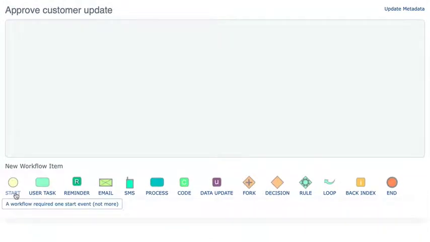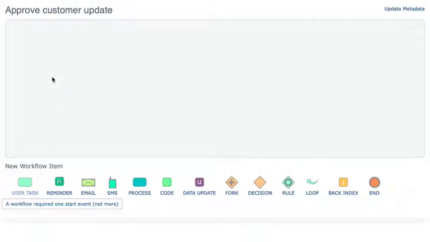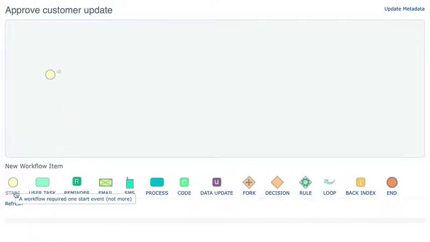And then we drag in a start event. That's when the workflow kicks off. Remember to drag using the text, not the actual icon. We can drag in an end event. So then this is where the workflow starts, where it ends, and let's just do one notification, an email notification in this workflow.